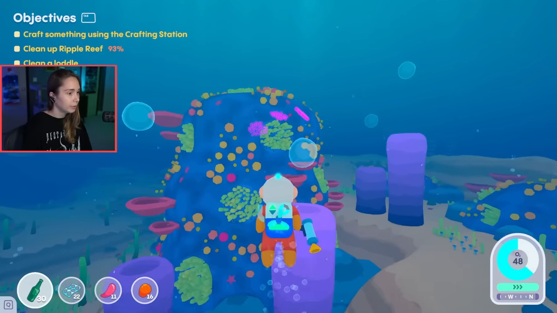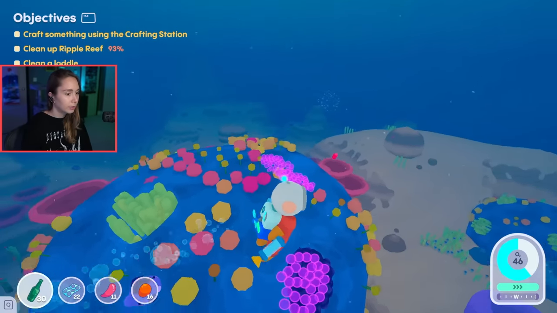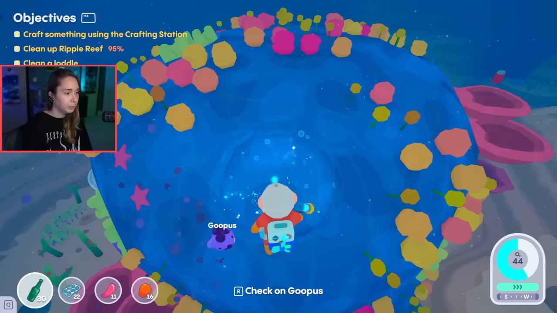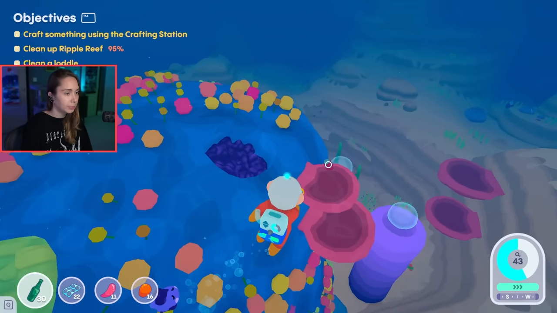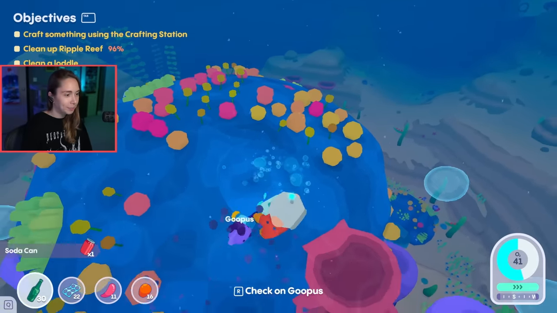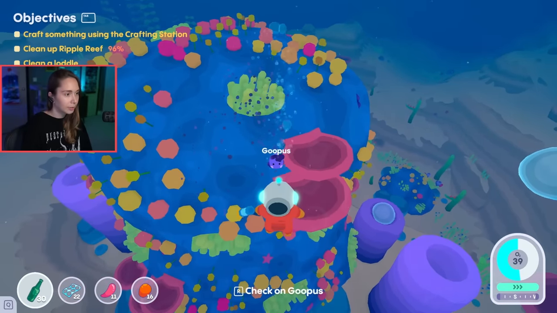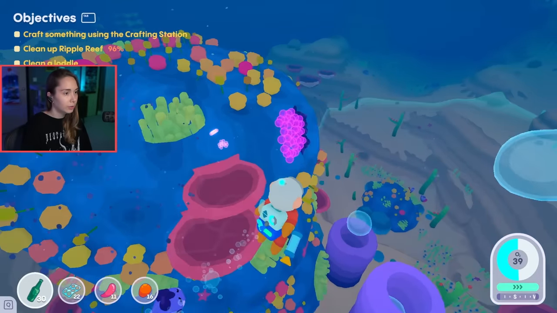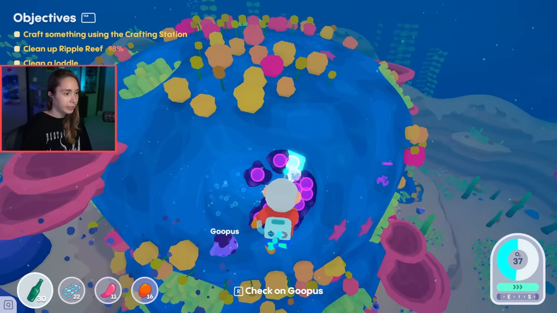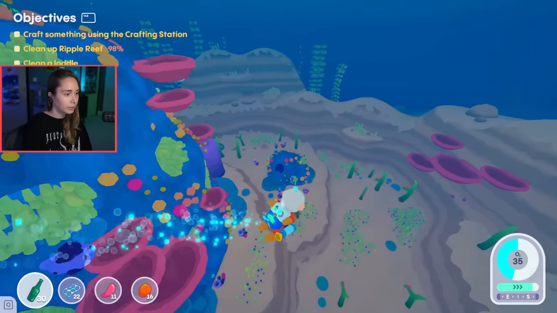Still something up top there. That's right, I didn't really check the top. I wish I could use my beam on Goopus. But there must be a goopy friendly way to clean them. There. Oh, another one. That's really nice. The scanner really clearly indicates where we still have stuff we can do. Down there. Whee!